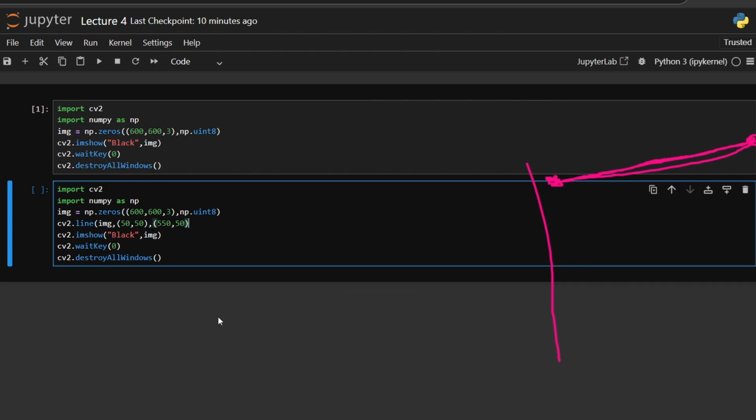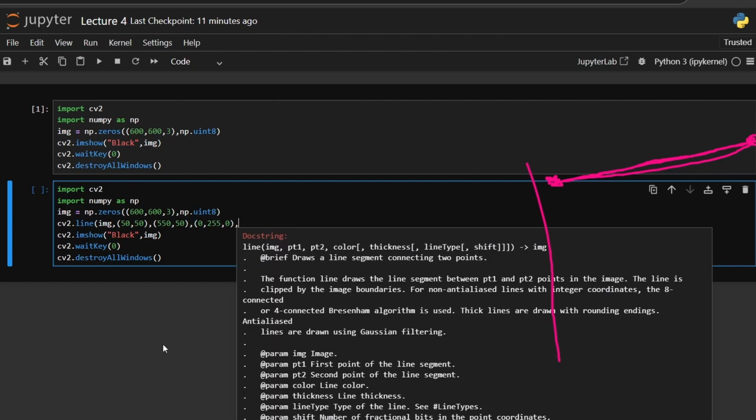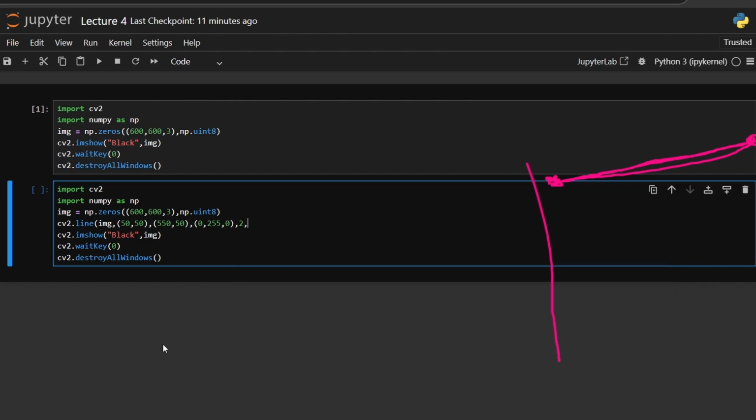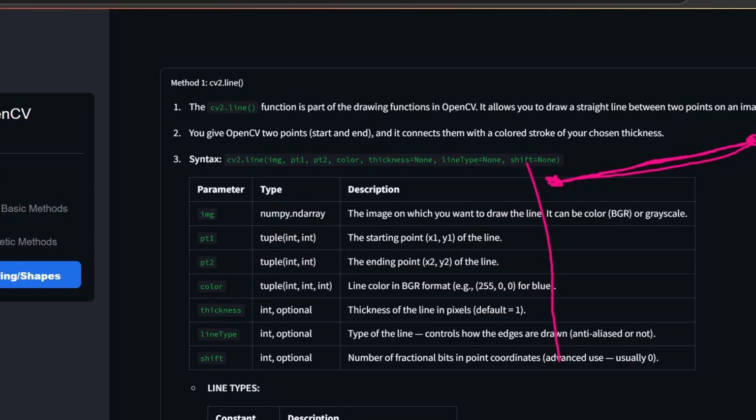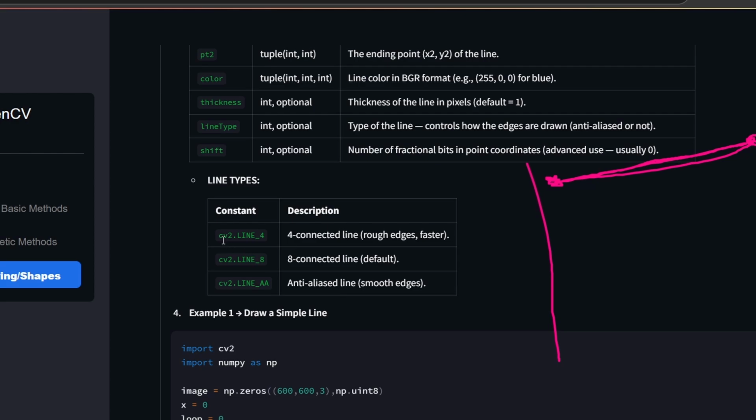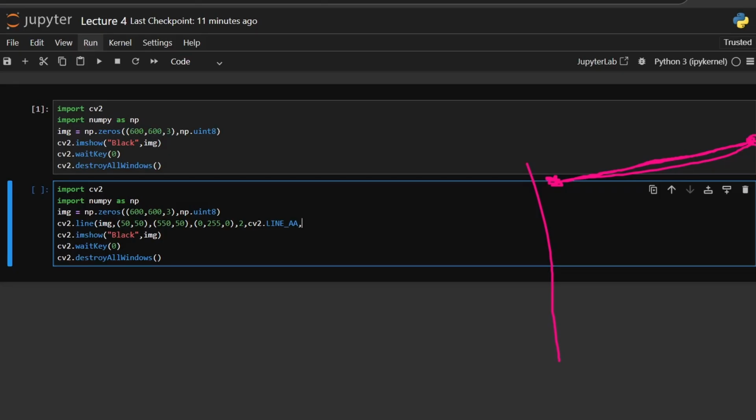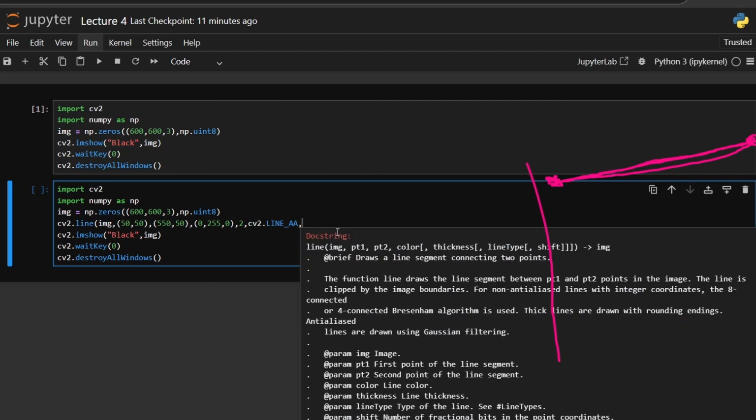It will remain 50. The fourth parameter in cv2.line is the color, and we have to give it in BGR format. So I will give it 0, 255, 0, it will be a green color. Then thickness will be 2, I will give it 2. Then line type in cv2 decides what type of line it will draw. There are few line types in cv2. There are cv2.LINE_4, cv2.LINE_8, and cv2.LINE_AA. Mostly we use cv2.LINE_AA because it is the most smooth line that OpenCV provides.